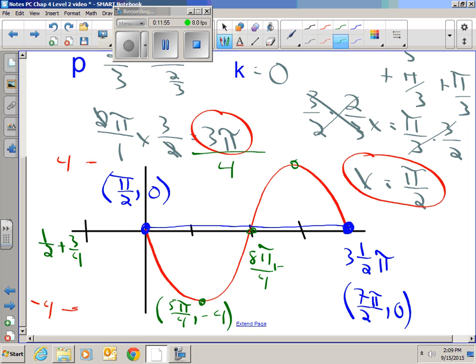which of course is 2 pi. So this ordered pair right here is 2 pi, comma, 0. And once again, need to add 3/4 pi. So 2 3/4 pi. Never enough room, which is now 11 pi over 4, comma, positive 4. And there is my last critical point. And there you have it. That's a tough one.